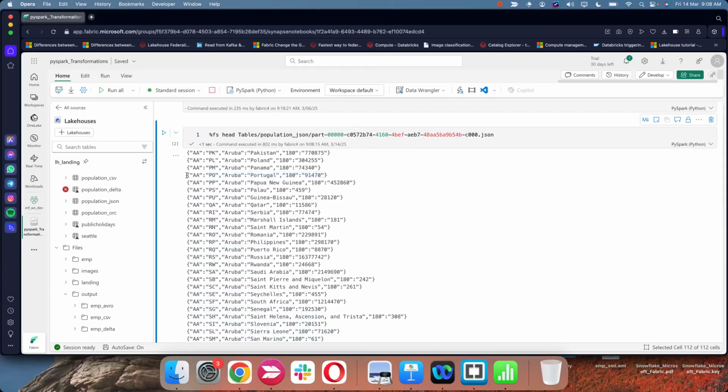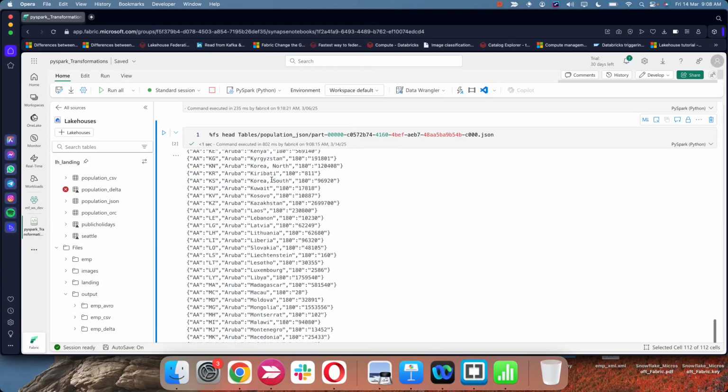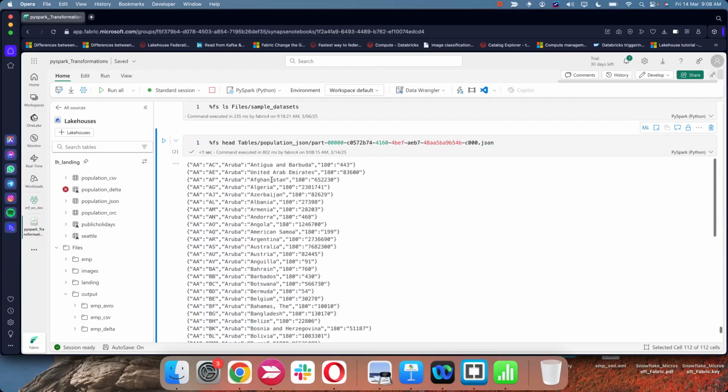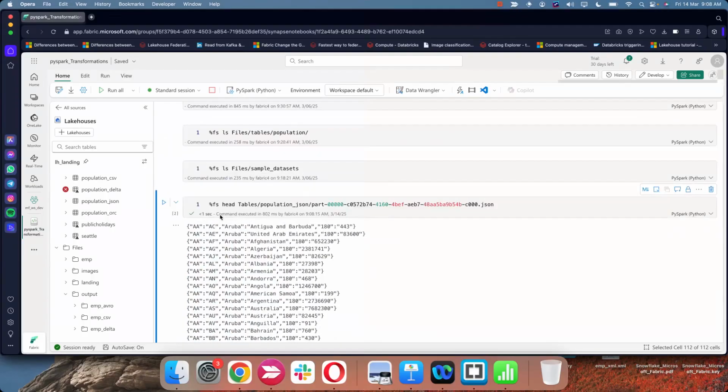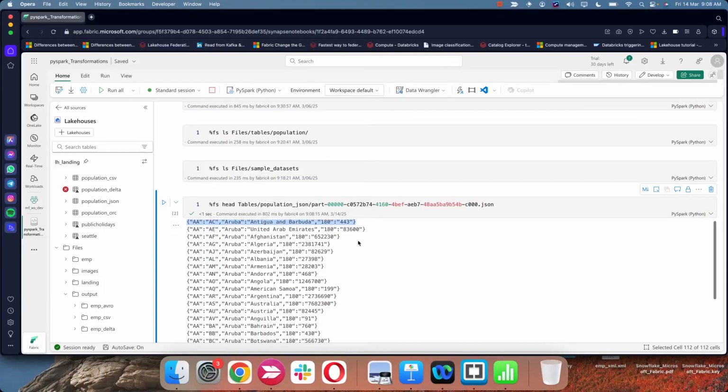JSON mainly uses open brackets and close brackets, the curly brackets. If it is starting in the same line and ending in the same line, we'll call it a single line JSON. But there are some files which start in one line and end in another line. That is multi-line JSON, or you can say complex JSON. So that also we will understand.